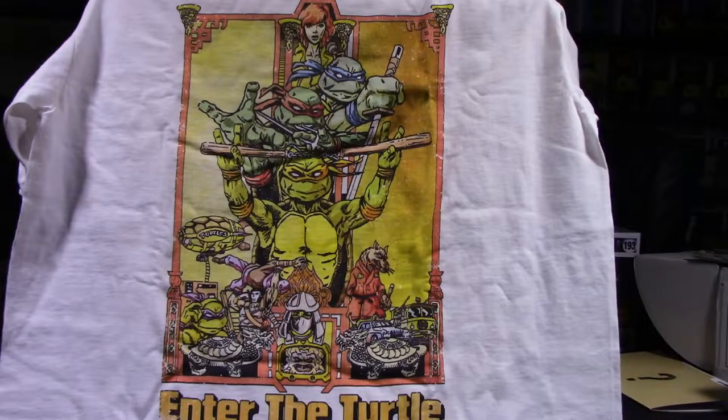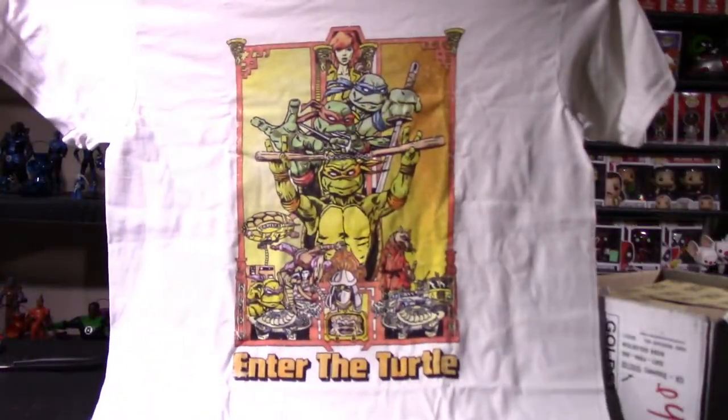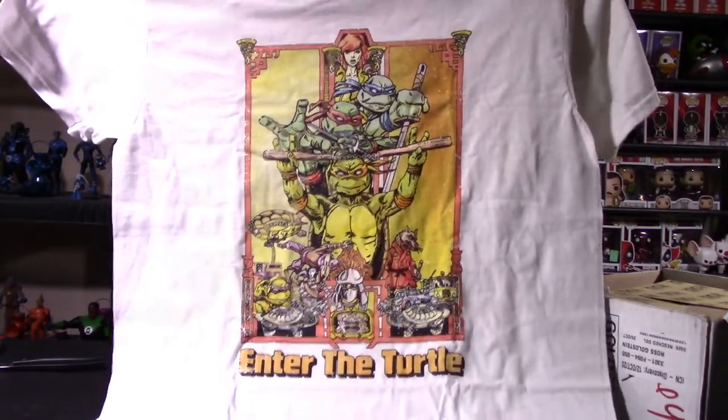It's sort of like a classic style artwork. It looks like it takes liberty from the Bruce Lee Enter the Dragon movie — they called it Enter the Turtle. They took a spin of the original Bruce Lee movie. It looks really, really good. Very sharp looking artwork. This one's done by Shirt Punch. Once again, Shirt Punch is coming to do stuff with Collector's Case, which I think is really, really cool.